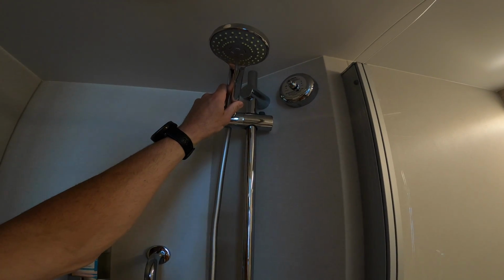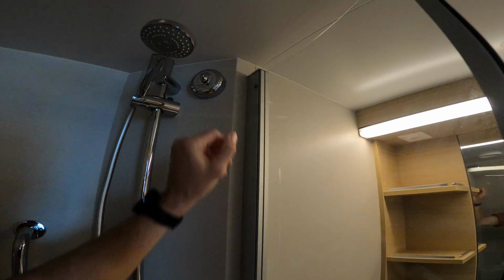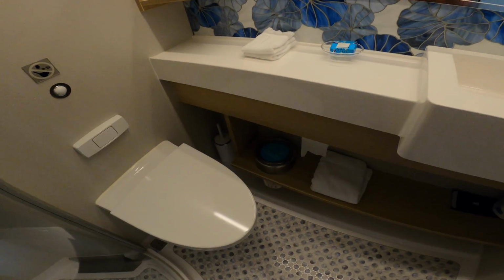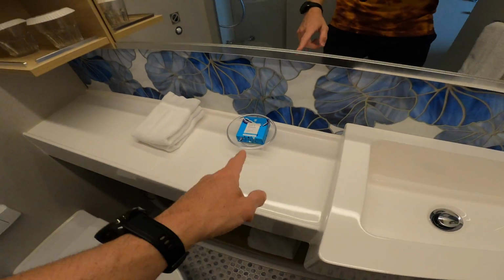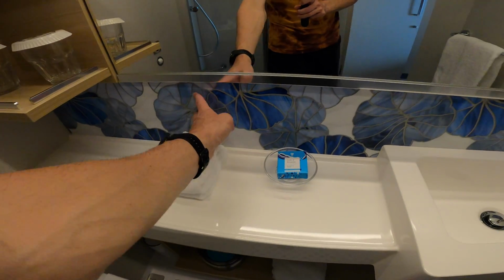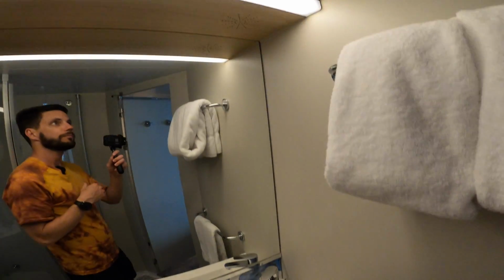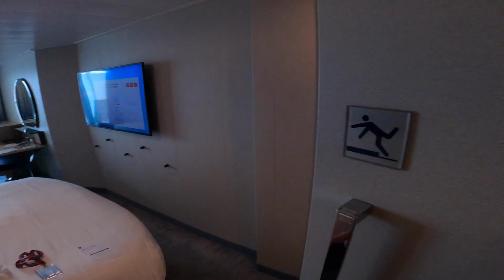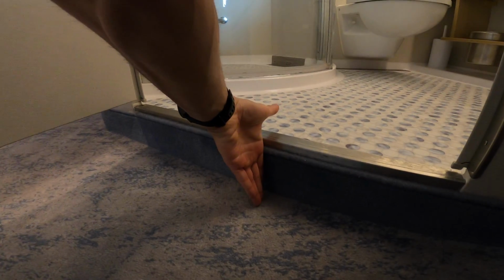Removable multifunction shower head here. And this is a little clothing line. I put my stuff out on the balcony though. I have a single head, little trash can under here, toilet paper is under the sink, cups, salt and breeze soap, really nice inlay tile. That looks nice. A couple of towel hooks here. There is a step into the bathroom, so be aware that's about 3 or 4 inches high.